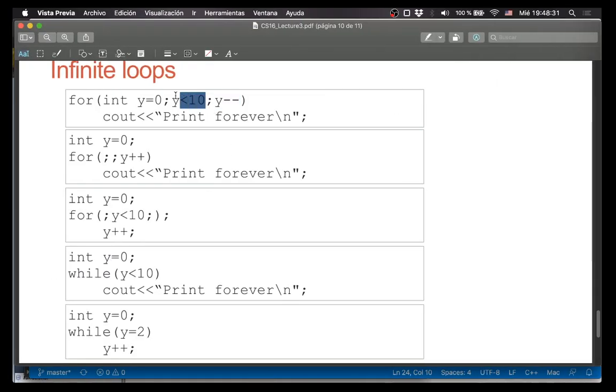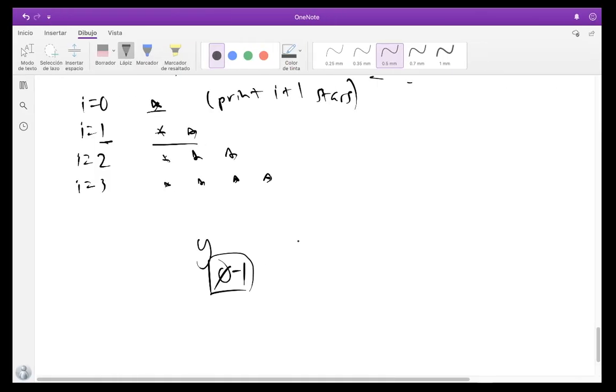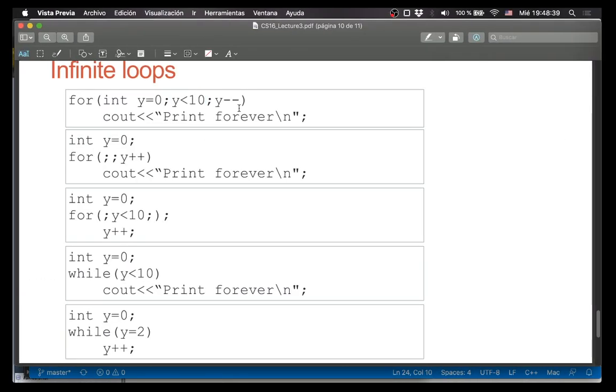So we come back to this loop. Well, is y less than 10? Yeah, of course it is. It's -1. Well, we'll print out, and then we'll subtract from it again. So now y is -2. And you can see how this is always going to keep on decrementing y, and it'll always still be less than 10. Okay, that's the problem there. Technically, when we talk about integer arrangement in memory, this will eventually wrap around to a positive number, but we're not going to talk about that right now. Assume it's an infinite loop for now.